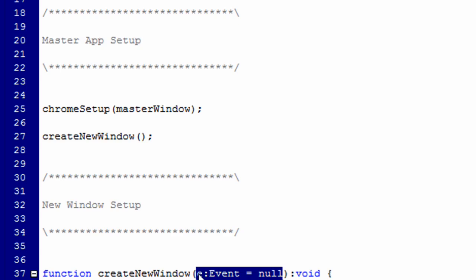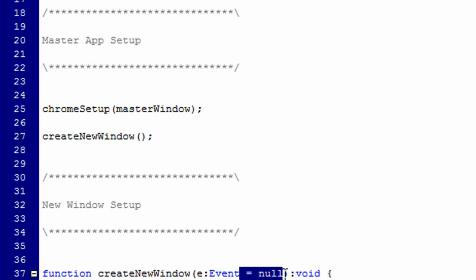And the reason I did that was because later on you might want to make it so that if I push this button, then it's going to open something else. It's going to create a new window if I push a button, or if I mouse over this, or if I do something. So I just set it up so that if I ever set up an event, this will automatically react to it. And this equals null because I don't have any events going on right now. I'm just calling this as it is, bare bones.